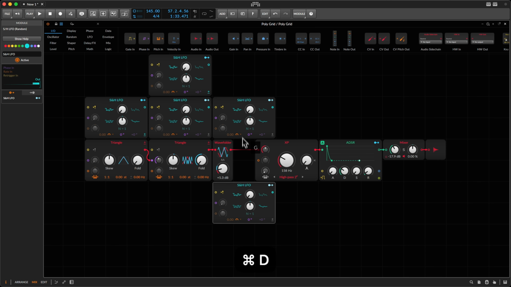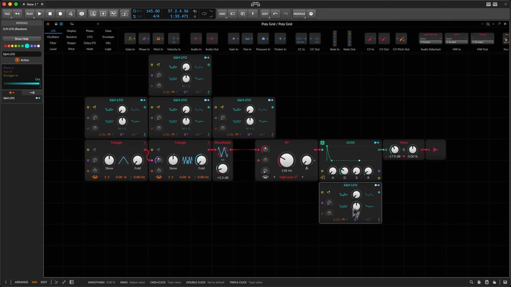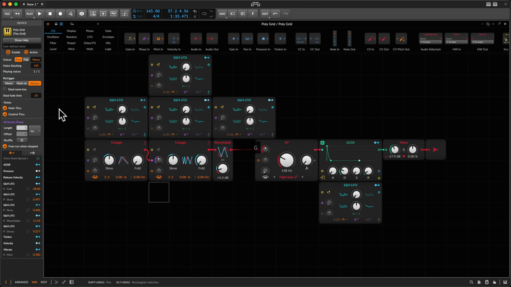Okay, let's duplicate that. Another one. Now randomize the decay. Okay, slowly it's getting interesting.